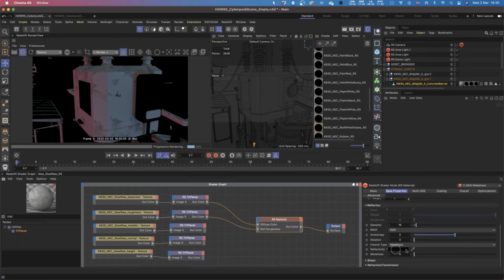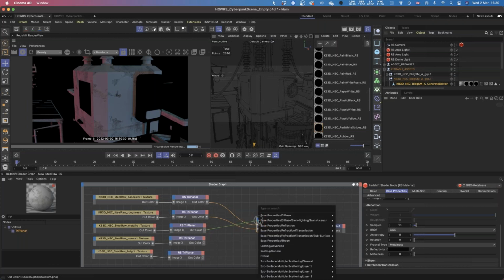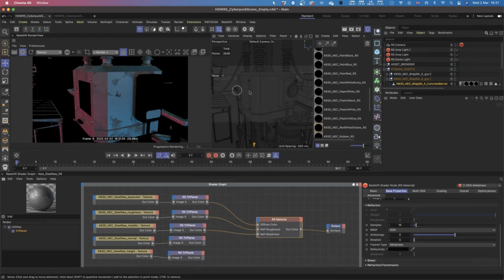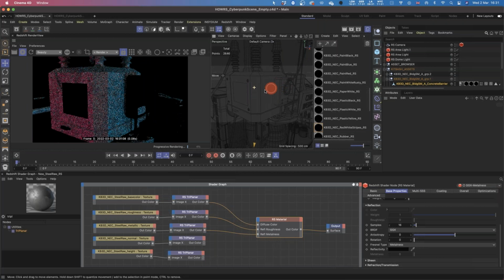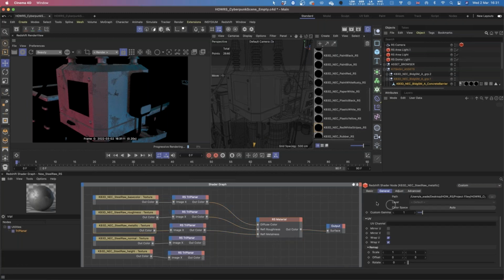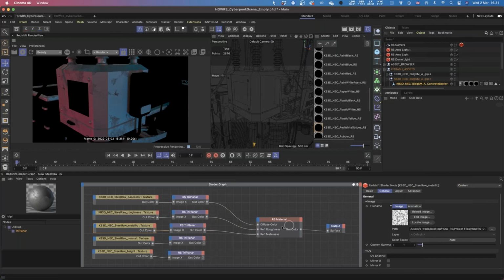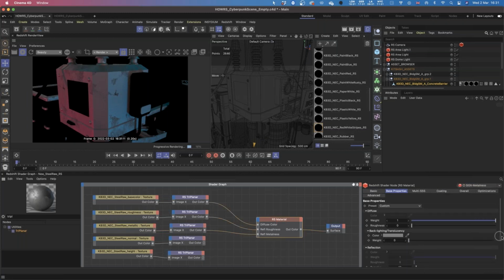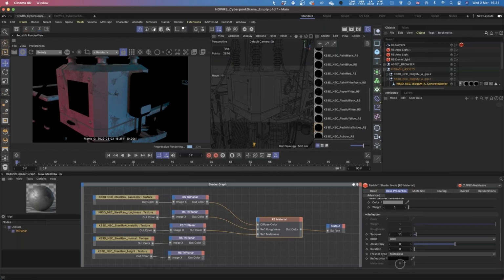And what this has done, this has opened up our metalness input here. And what this then means is I can plug this now into my reflection. So it's still my reflection area. And then we come all the way down to metalness. And we can see that that has made probably the biggest difference inside of here. And so these values of our black and white metallic or metalness map are now controlling the input values of 0 to 1 on our metalness input.